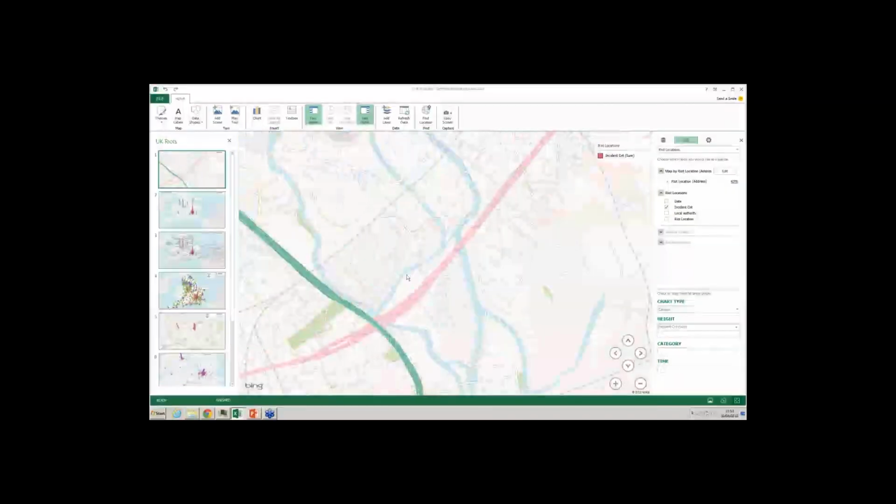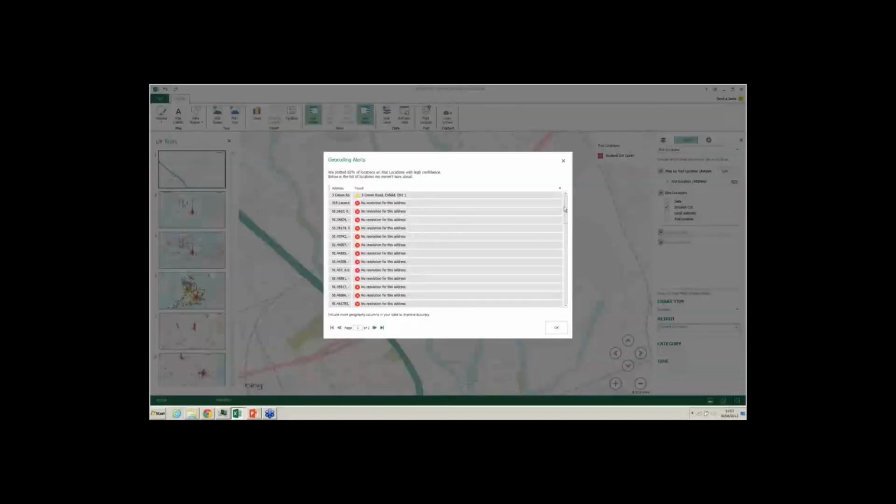And then I found out the reason is because, as the geocoding alert says, it was only able to geocode 63% of the entries with high confidence. And you can already see that there is some data here for which it was not able to find resolution. The reason is I told it that this was going to be an address when I was geocoding, and you can actually see some latitude and longitude creeping into the data. It's just that the data is not validated properly.